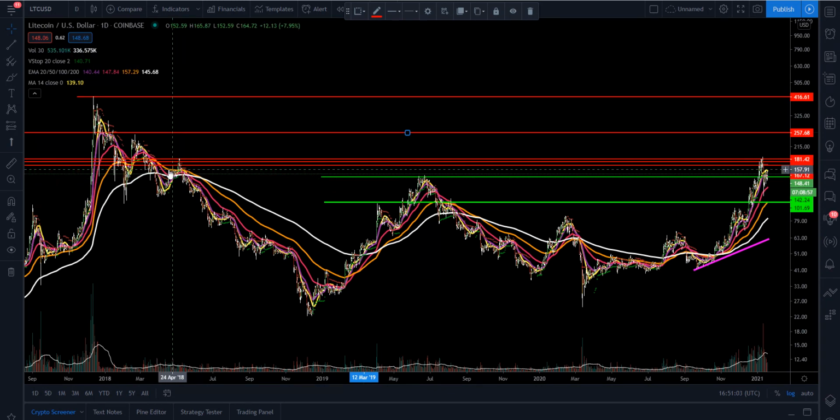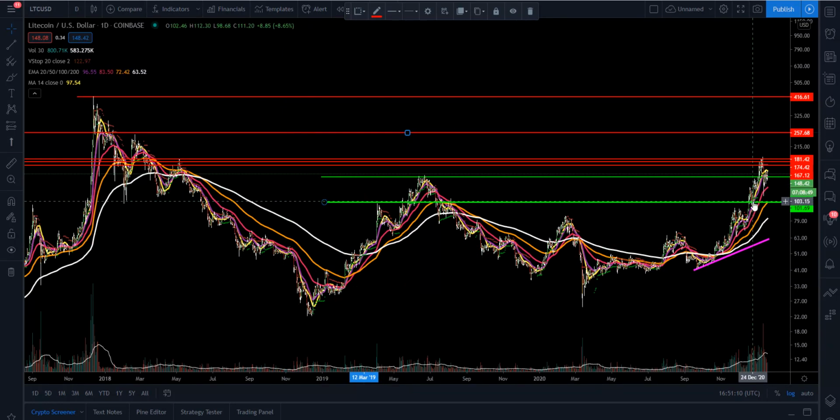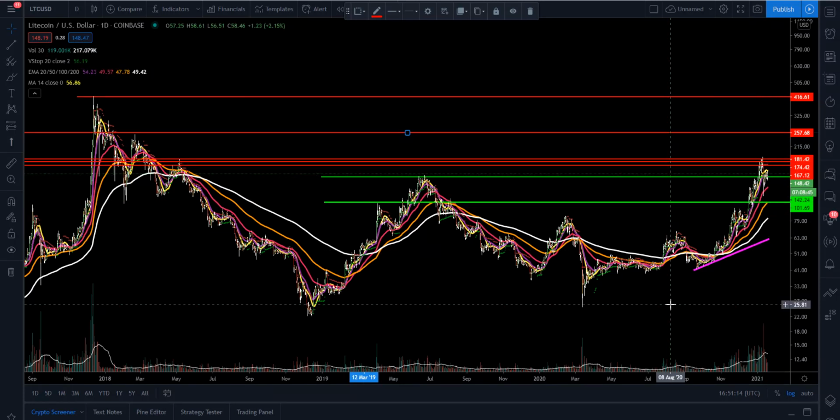But you can see here, for the most part, when we got in that bear market, every time we hit that 50 moving average, we got pushed to the downside. And it's kind of like what we're dealing with now. Typically in uptrends, when you hit that 50 moving average, then you'll get pushed back up to the upside. So we're going to have to keep an eye on that.